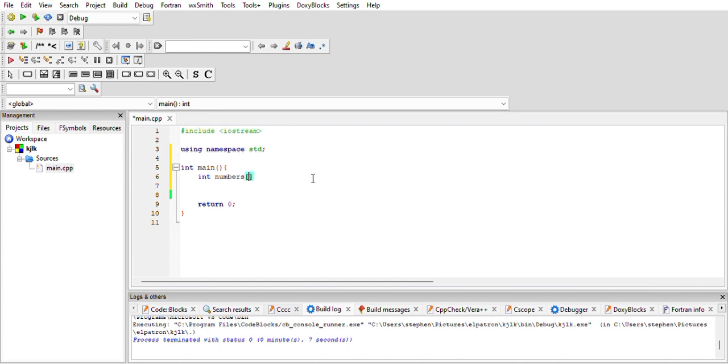Int numbers, 5 numbers. First one is 10, 20, 30, 40, and 50.